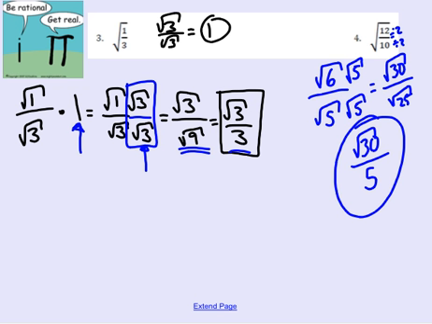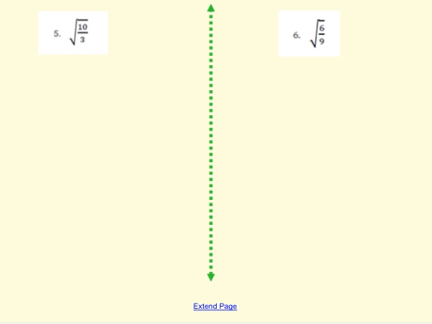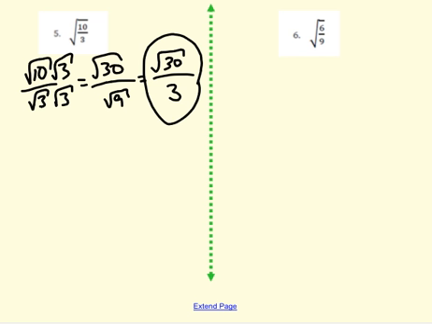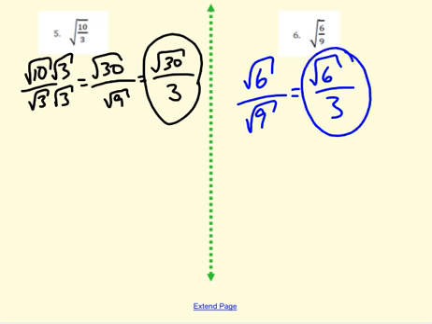So we're going to need a bunch of examples of that, which is good because we got a front and a back to this. So first thing I would do, square root 10 over square root 3. I know I need to multiply by square root 3's. We're going to get square root 30 over square root 9. Beautiful. Square root 30 we left on number 2 because I know I can't take anything out. Once you get the hang of some of these numbers, you will too. This one's my favorite because square root 6 over square root 9. We're already done. Square root 6 over 3. I didn't need to do anything there.